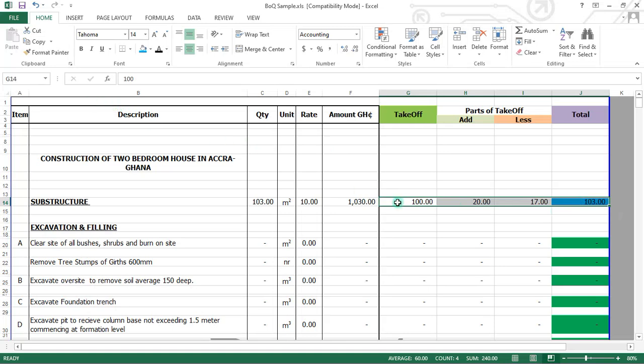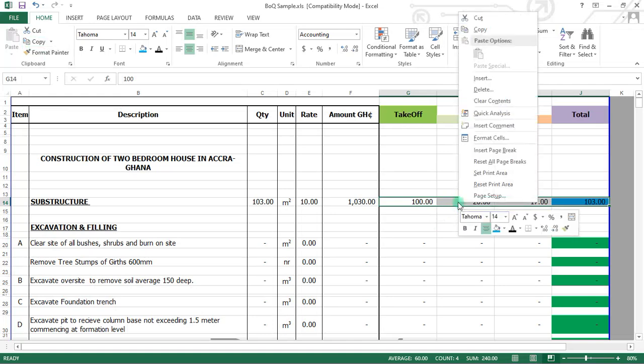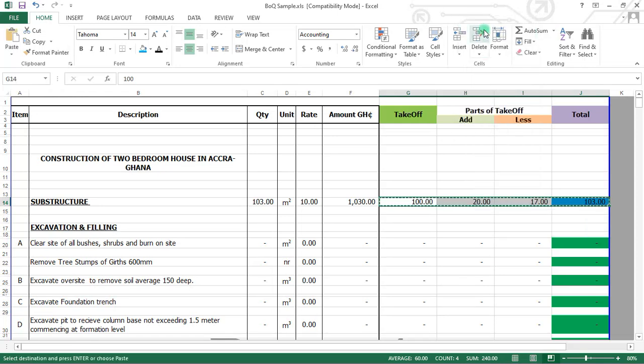Now go back to the top here, where you can select copy, or you right click after selecting and look for copy. Copy, right here, you can see copy. So where do I need it?